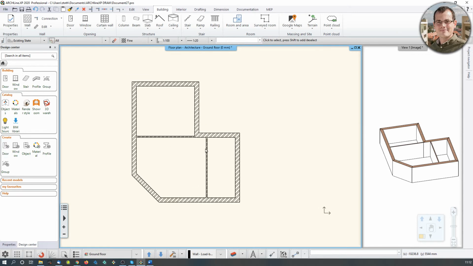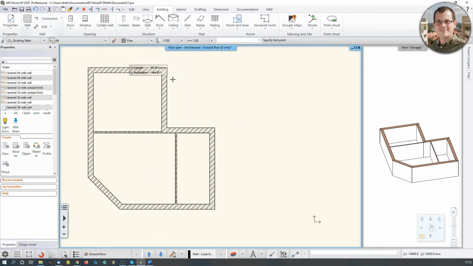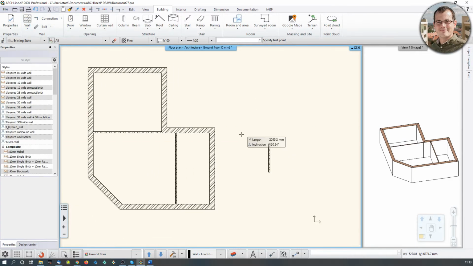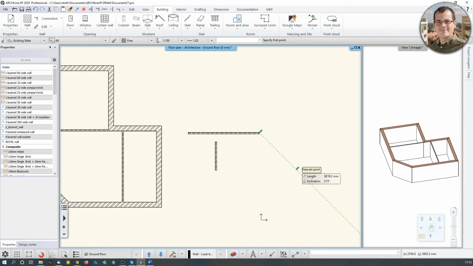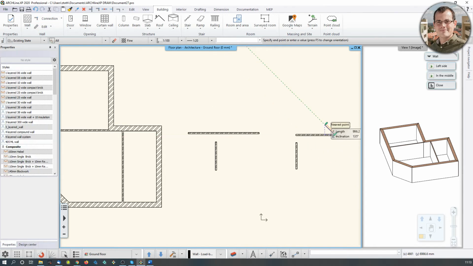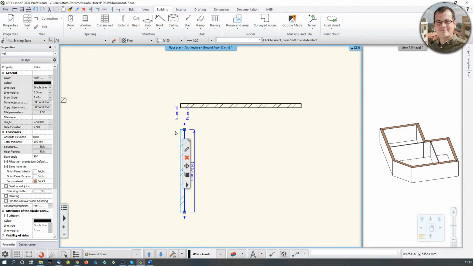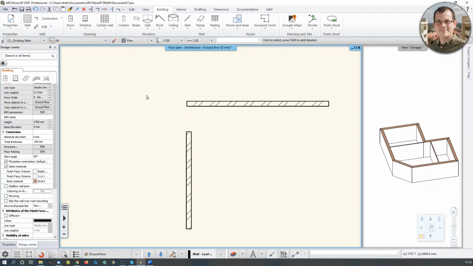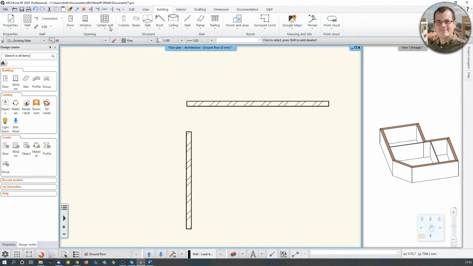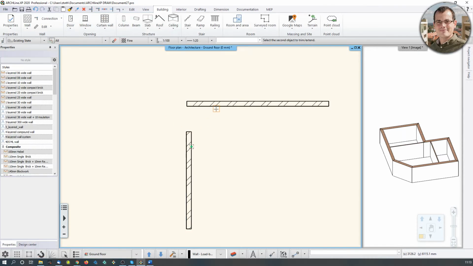One thing, now the wall connections are good, but let's assume that you have a much more complicated drawing than that, and you have wall connections which are not getting together. So let's say you have two walls like this and another two sets of walls like that. Again, I have to have another wall here. If you want to have an L connection connecting these walls together, you can click on the wall and extend its length, but the very interesting and easy way to do it is with these menus. L connection, for example, I just click on this, click on one of the walls, click on the other wall, and then the two walls are going to be extended.